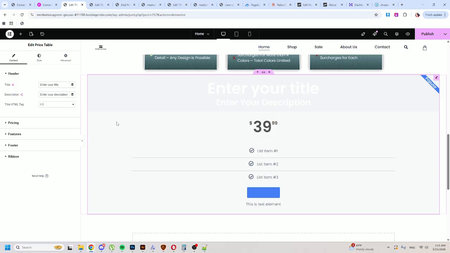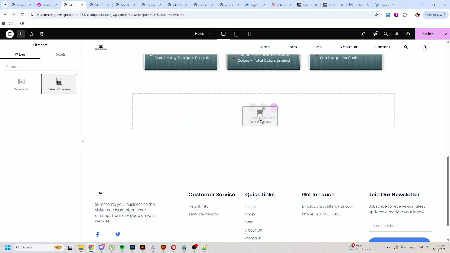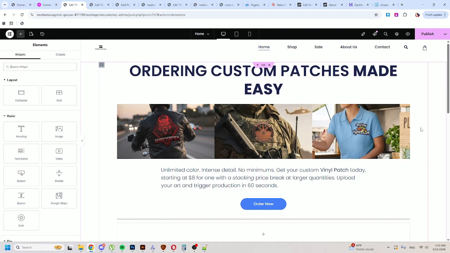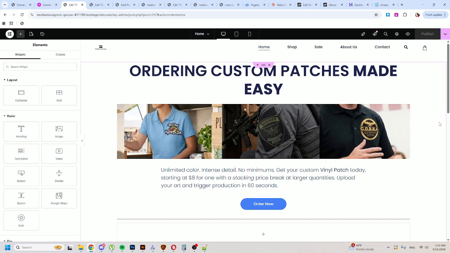Okay. But yeah, I was wondering if you tried to build a table in Elementor, if you could even import the data, or if you'd have to copy and paste all the data for your table. No, you don't have to worry about it because you just can't make one. You don't have to worry about how tedious getting that data in there is because they don't have a table. So I guess our video is going to end sooner than I thought. But they have a table of contents. That's useful. They'll build a useless table of contents that nobody in the world is going to use, but not a freaking table.